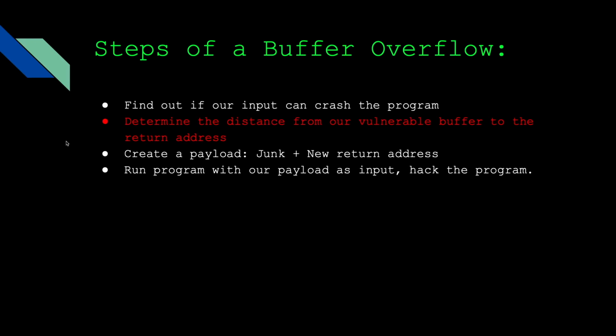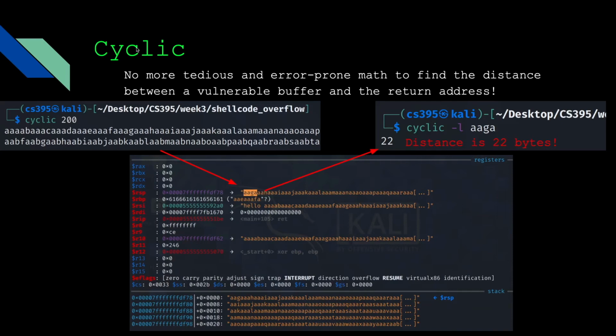No. We're never doing that again, because now we have access to cyclic, which, while Pwn tools is for scripting in Python, also has some command line tools. Cyclic is one of them. And basically all it does is that, if we run it here, we say cyclic 200, it generates a 200 character long string, as you can see here, but it's a very special string.